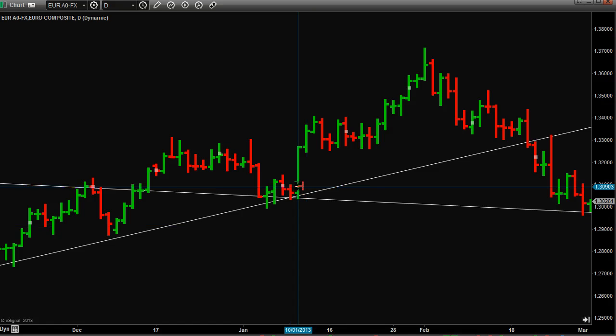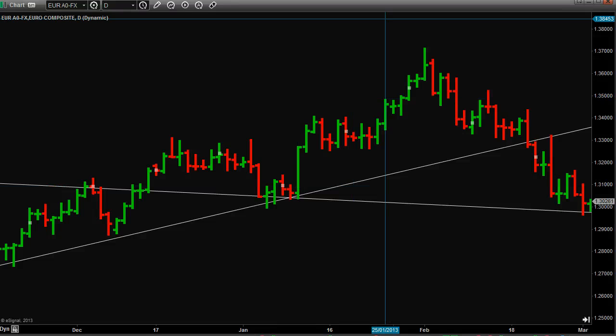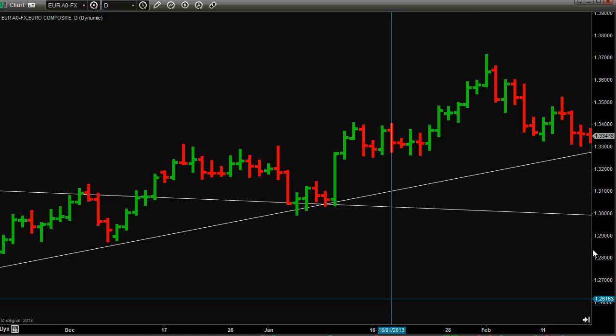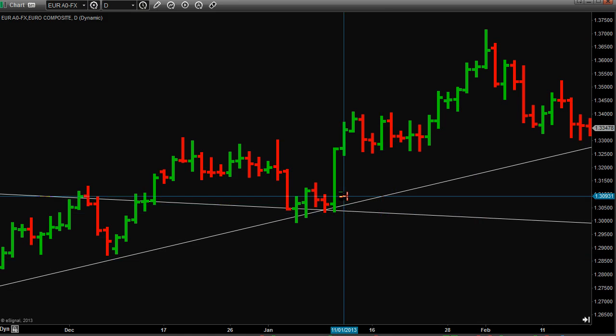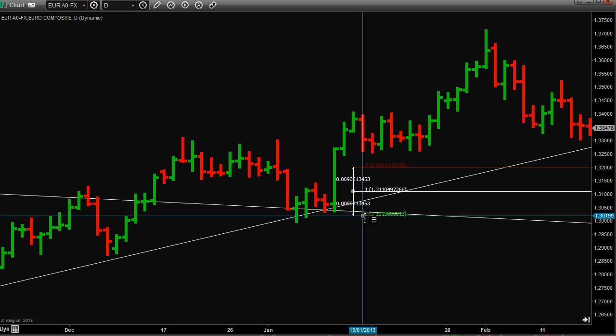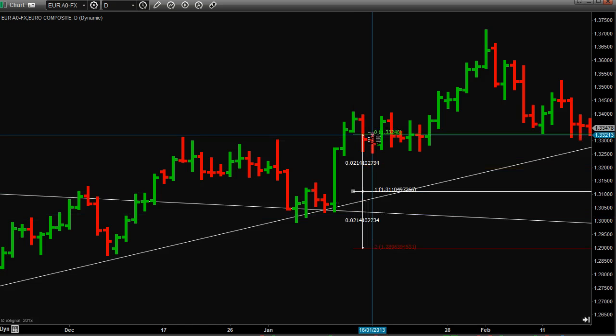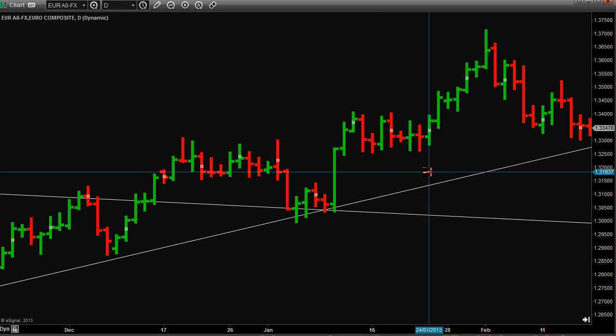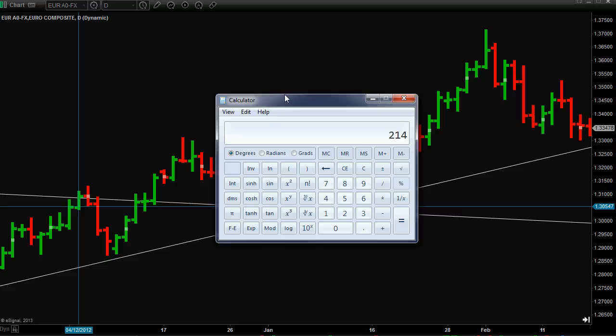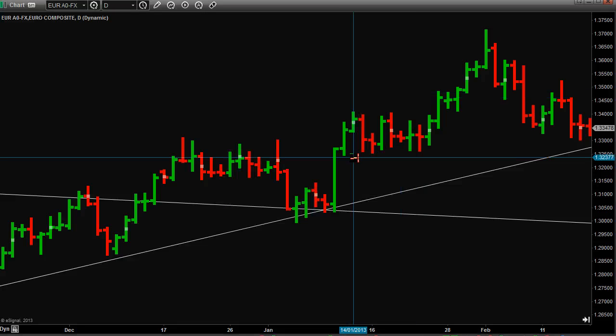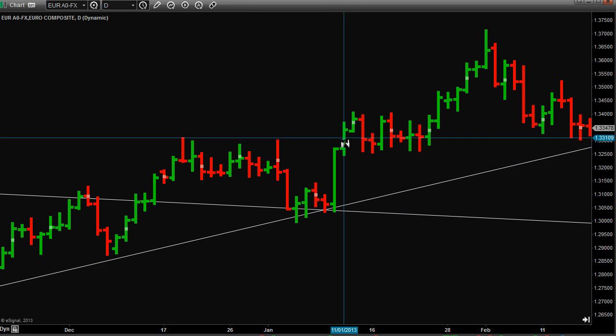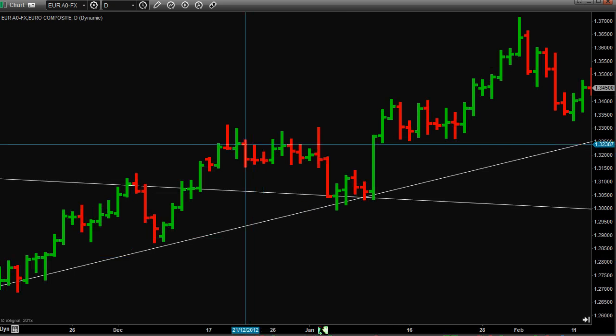The larger the pip risk, the smaller amount of margin we can put on that trade to keep our risk at 1%. So because we have so little on the trade, it takes a big movement to make any kind of significant profit. What would be a better trade would be this doji here. Because it's so small, we can get a tidy pip risk of about 85 pips. So that trade actually ran 214 pips in profit. So if we use a calculator, we can quickly work out that 214 divided by 85 is about 2.5% profit that move would have captured, which is a lot better than entering way up here and capturing only a fraction of a percent. So this is something that you should be wary of as well.